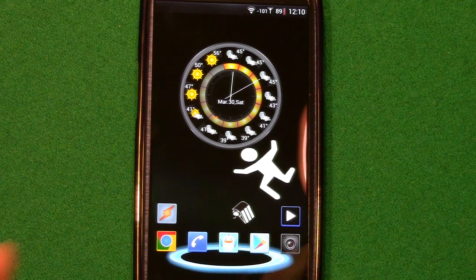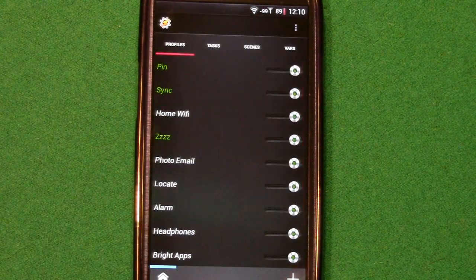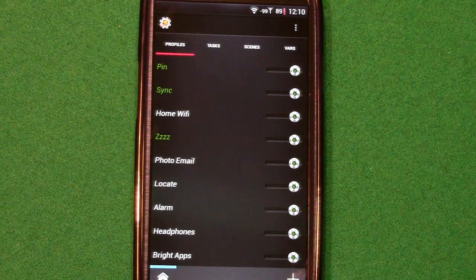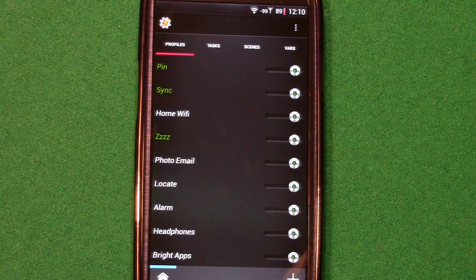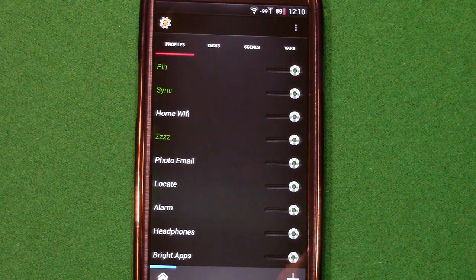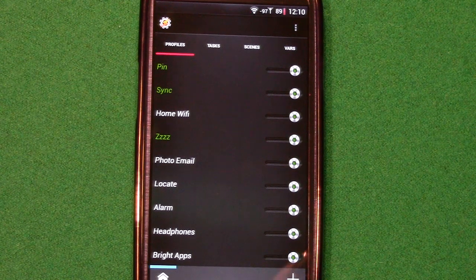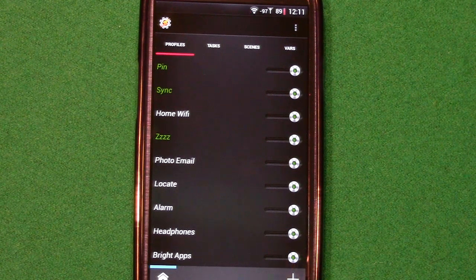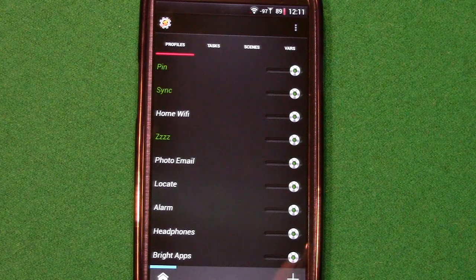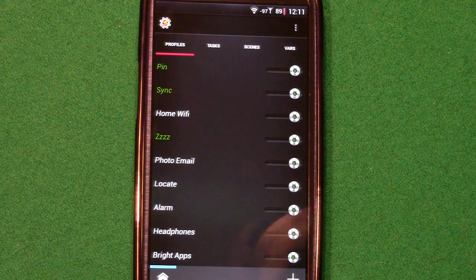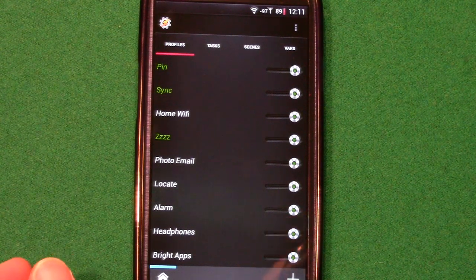Alright, and I should point out, a lot of the apps that you've purchased to do automated tasks, little things like adjusting volume, whatever, Tasker can do that for you. So honestly, that $2 could save you a lot more money, not just by buying Tasker in the future, but preventing you from having to buy other apps that do stupid little tasks Tasker can do for you. Alright, that's my sales pitch.